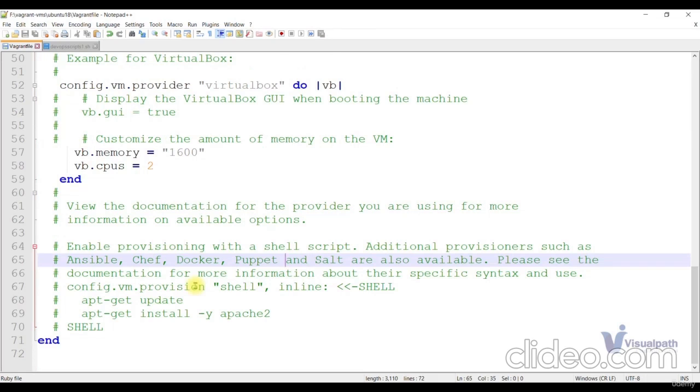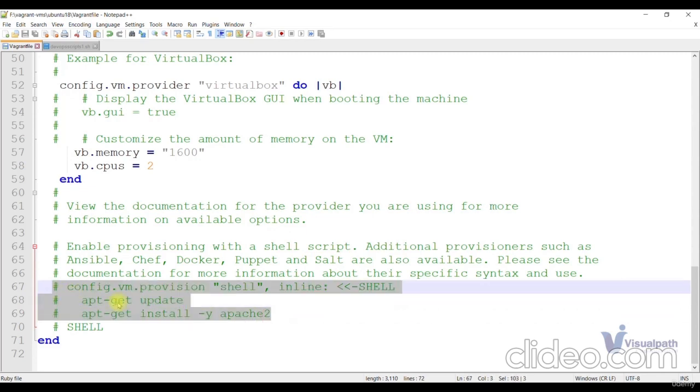Hello and welcome. In this video, we will be talking about provisioning. Provisioning in Vagrant means executing your commands or scripts when your VM comes up. In some other technologies, these things are also called bootstrapping. That means when the operating system is booting, we execute some commands, some scripts. So if you're bringing up a VM to configure something, you bring up the VM by making changes to the Vagrantfile, then you log in, then you execute your commands. Instead of that, you can put all those commands in the provisioning section, and Vagrant will execute that for you.